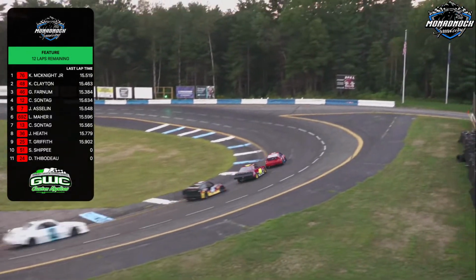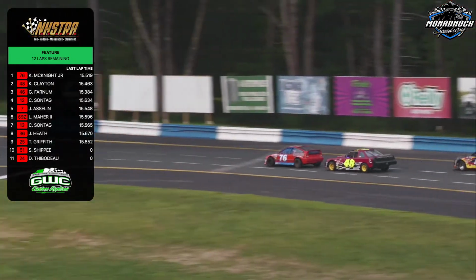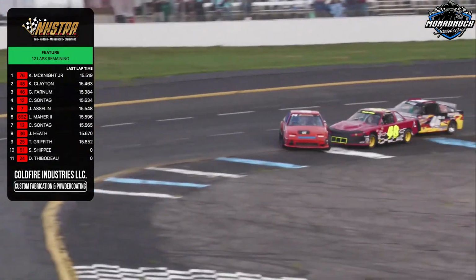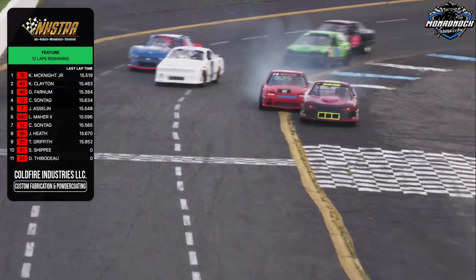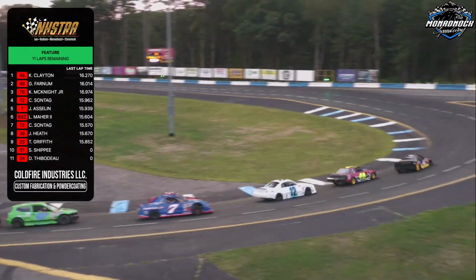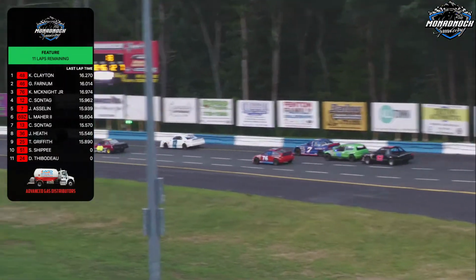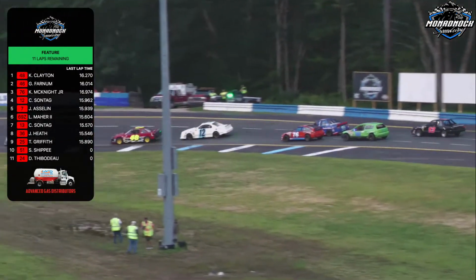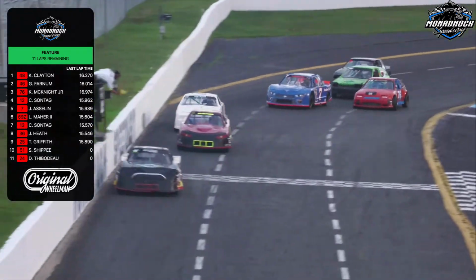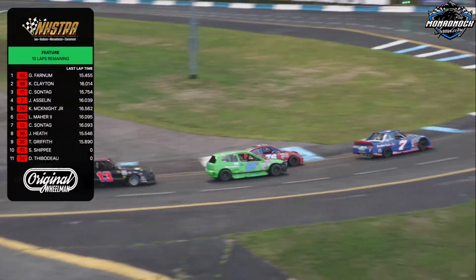We've got a halfway mark here right now with the 76 on top. Look at the 48 now. 48 of Kevin Clayton. Oh, gets to the back. Oh, and turns McKnight. Contact between Clayton and McKnight. Heavy, heavy contact. Really upsets, and Gordon Farnham is the advantage taker of that lap. Tough break for McKnight. There may be a penalty at the end of the race for that, and a warning from the starter. I'm sure folks over in race control had something to say about it.